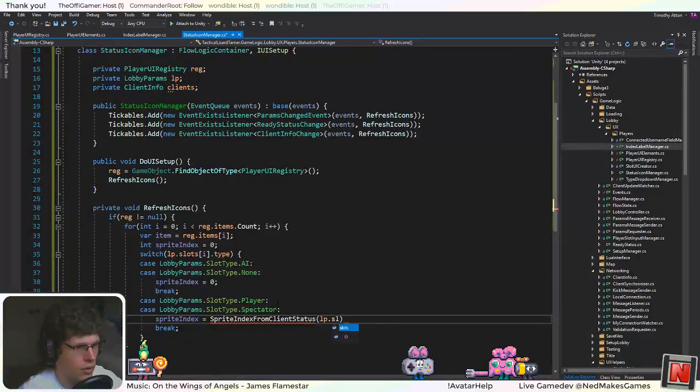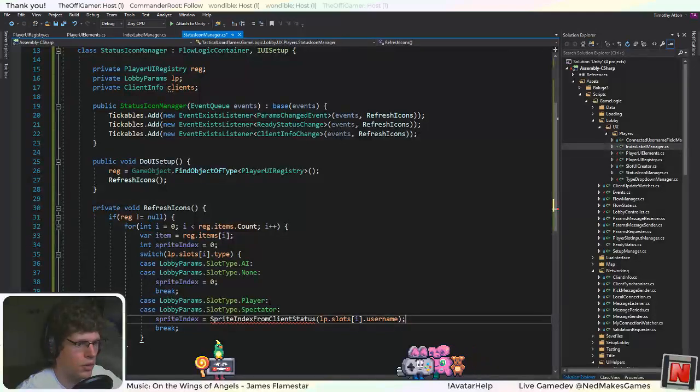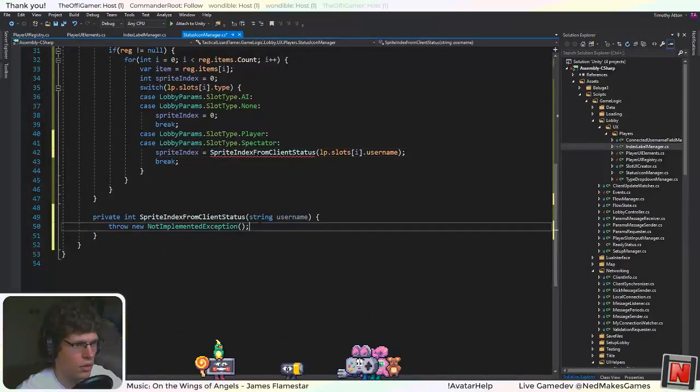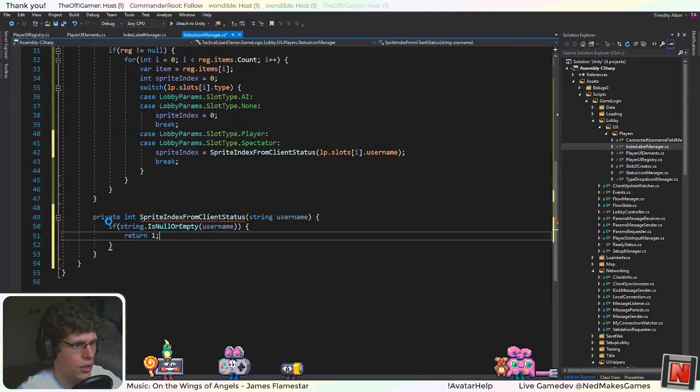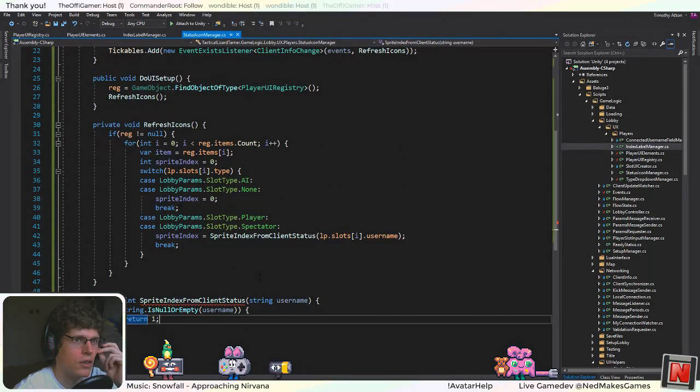And there'll be LP slots I username. Okay, so if string is null or empty for the username, we'll just return 1. If there's no username, that means they're obviously disconnected.